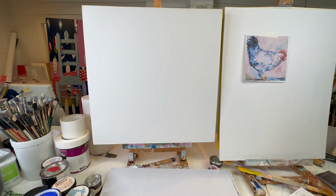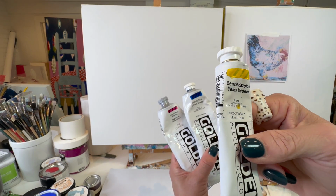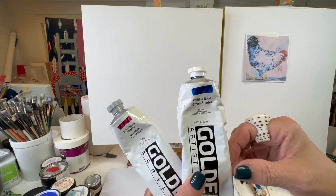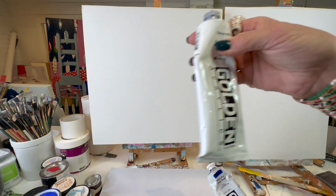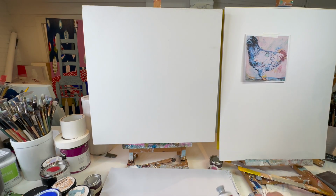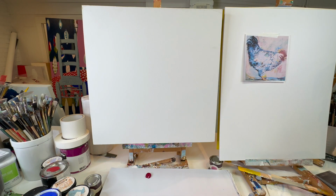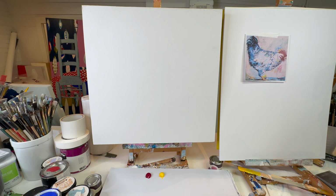And we're gonna be using, as usual, our 3 favorite Golden acrylic colors. This one, benzimidazolone yellow medium. We're gonna have a chat with Golden about that name. Phthalo blue, green shade, and quinacridone magenta. And as always, white for tinting. Check out my color theory classes. I never use black because you can make, it's not black, it's a neutral, but it comes across as black and it's deeper than black. And when you make it a gray, anyway, I digress.